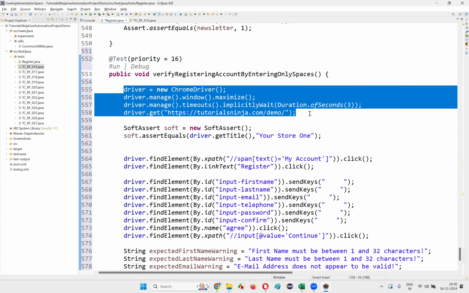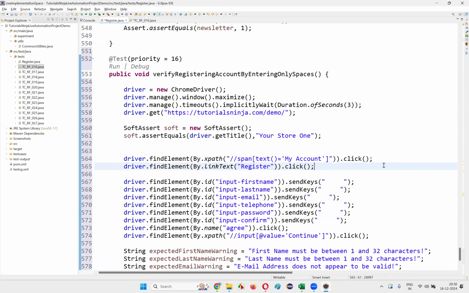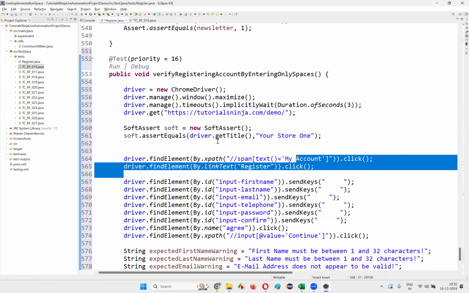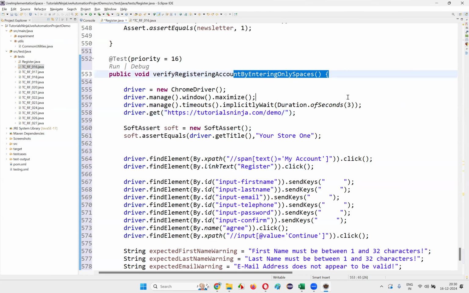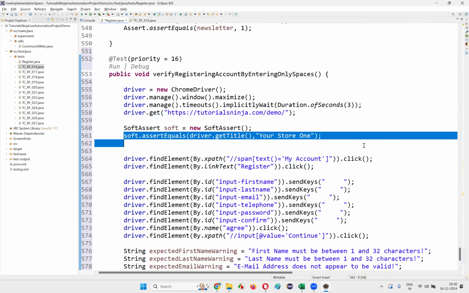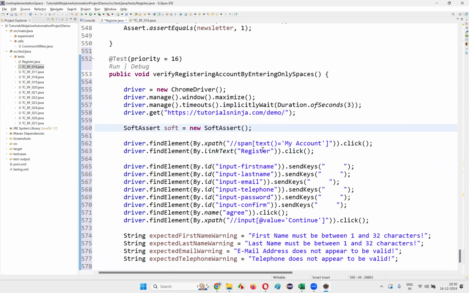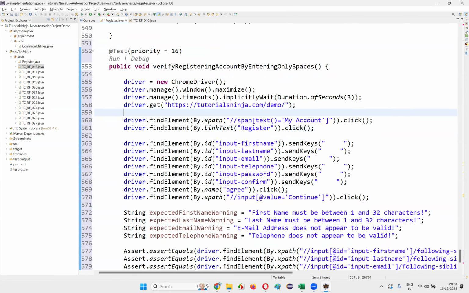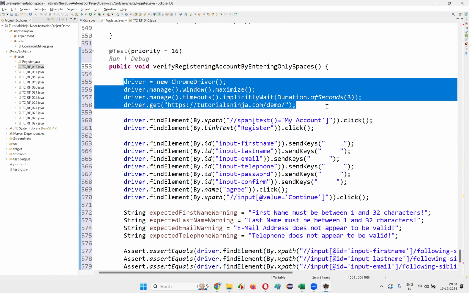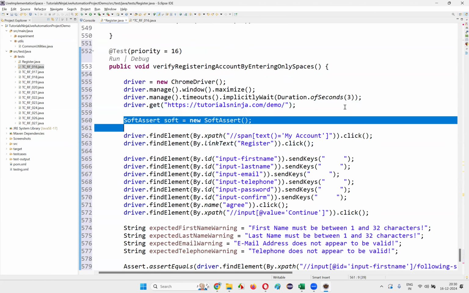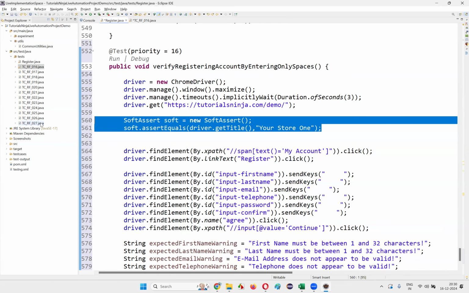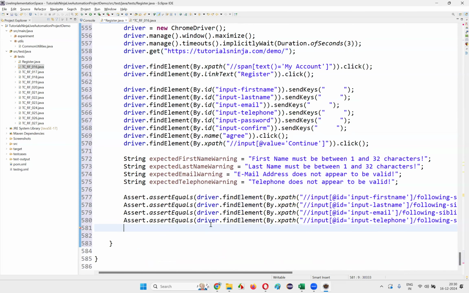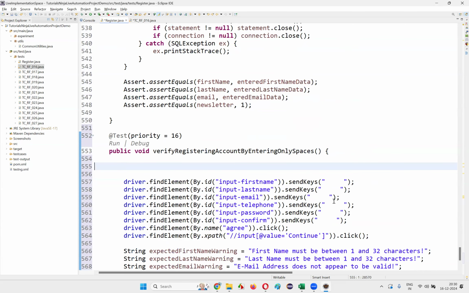Okay. What we are doing here, store one, application, get title. Okay, till here. Okay, this is only for explanation I gave that, I think so. Assert.assertEquals I have given this one here. I don't think I need to give that here. Okay, that's okay. Just for explanation, I think so. I gave. So we can remove this assertAll, and here we can remove these lines and make it common.